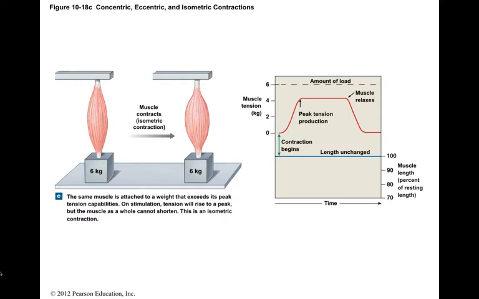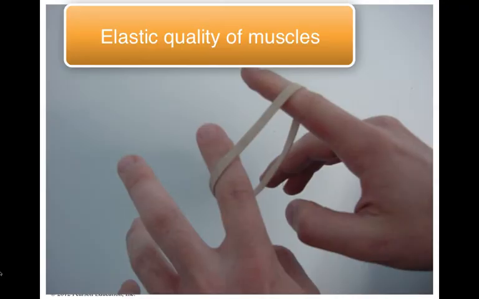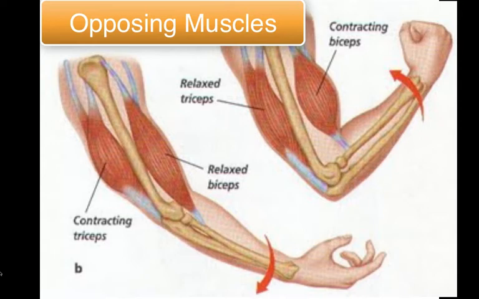However, there are no active mechanisms for muscle fibers to elongate. Therefore, the muscle fiber returns to its original length through a combination of elastic forces, opposing muscle contractions, and gravity. The tendons and the cell fiber will gradually return the muscle's fiber to its original resting length because of its elasticity. The contraction of opposing muscles can return a muscle to its resting length more quickly than the elastic factors can.